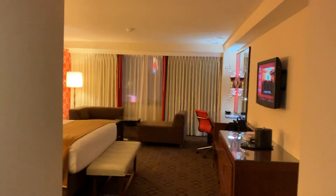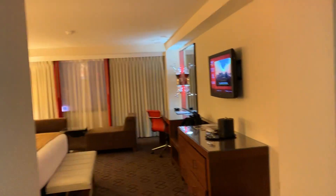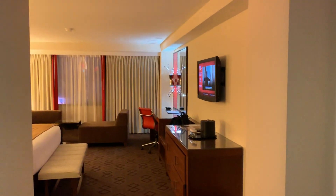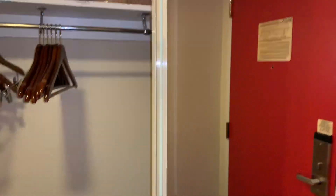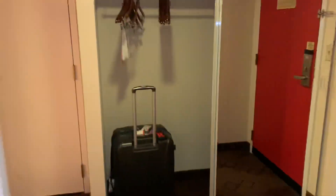Right when you walk in, it's a pretty good size room. It's a little dark but I kind of like it like that. There's a closet right here and here's your bathroom — just a standard bathroom. One thing I like about Bally's is the rooms are always super clean, and this bathroom is super clean right now.